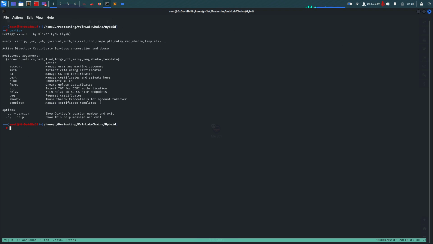So there are various arguments here. Each argument corresponds to a specific action, and it has its own options and parameters that we can find with the help option.